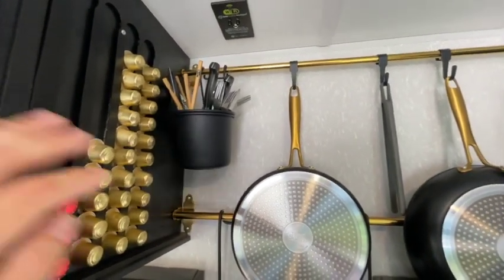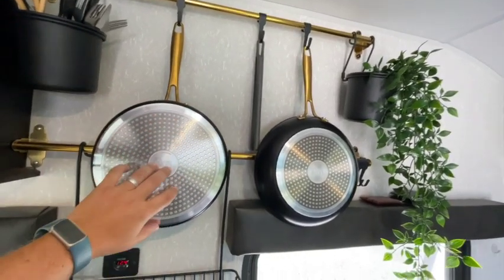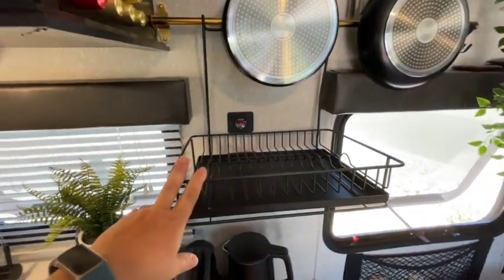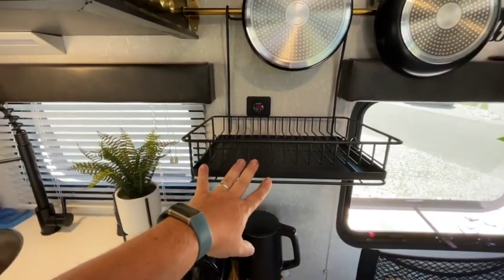We do have our utensils. This is from IKEA. The bar is from IKEA. The pots and pans are actually from Walmart. They're just really pretty and went with my color scheme. The plant is from IKEA. And this is our dish dryer. So whenever we wash everything, it doesn't go onto the counter. It goes straight over here. Out of mind, out of sight.